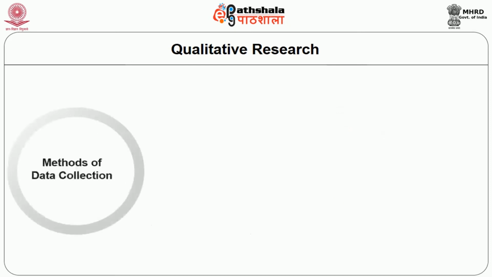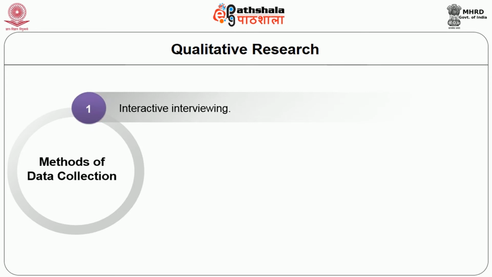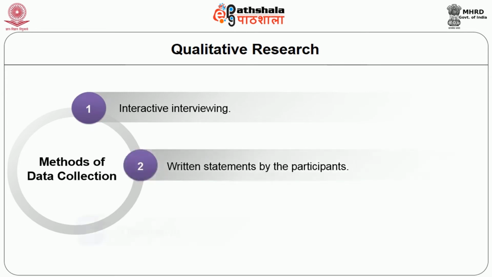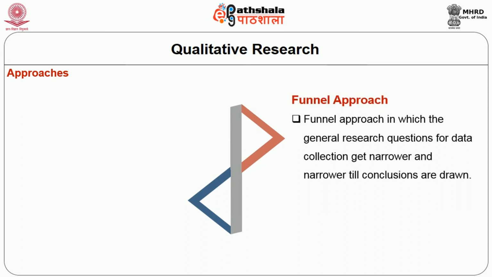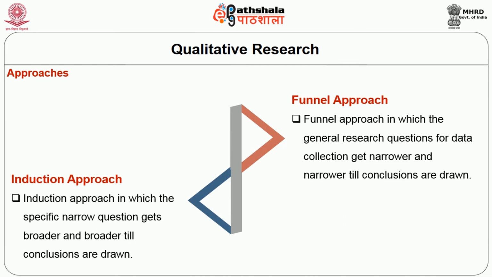Here, there are three main methods of data collection: interactive interviewing, written statements by the participants, and observation. There are two approaches to qualitative research: the funnel approach, in which the general research questions for data collection get narrower and narrower till conclusions are drawn; and the induction approach, in which the specific narrow question gets broader and broader till conclusions are drawn.